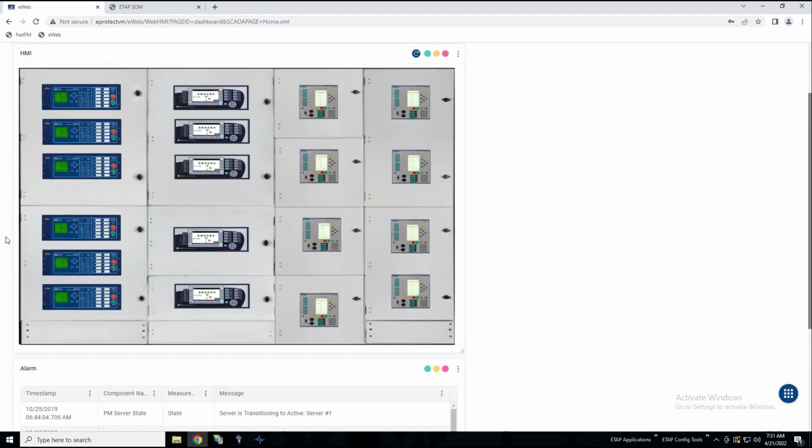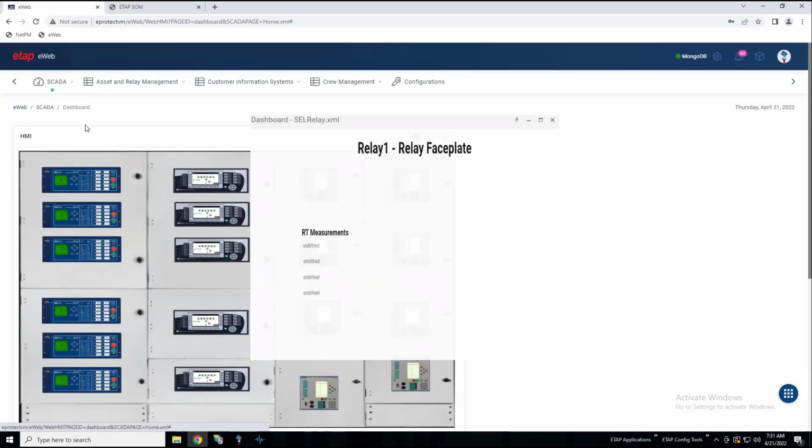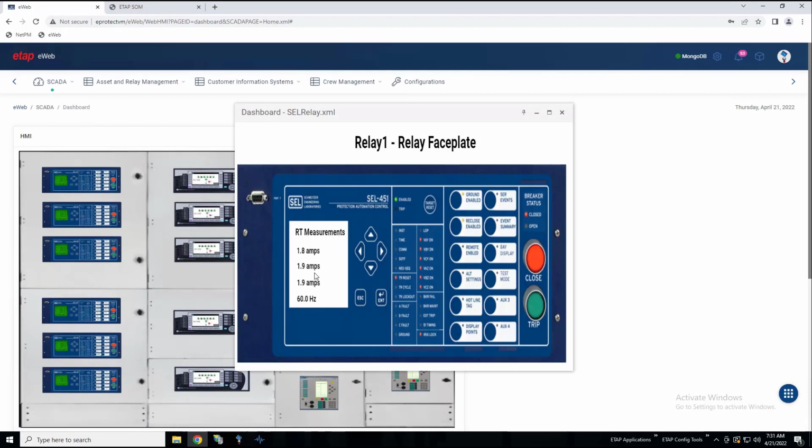Here's my panel, and each of these buttons here are dynamic, and I can show real-time data for each relay. So here's relay 1, which has my measurements here, and if I go to relay 2, I have my different measurements for relay 2. So here we can actually create one template and then associate those templates with the actual relays and bring that information in.